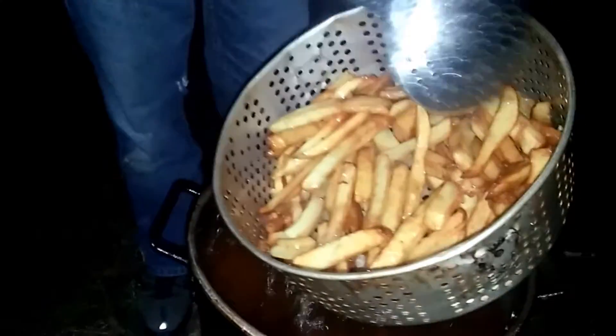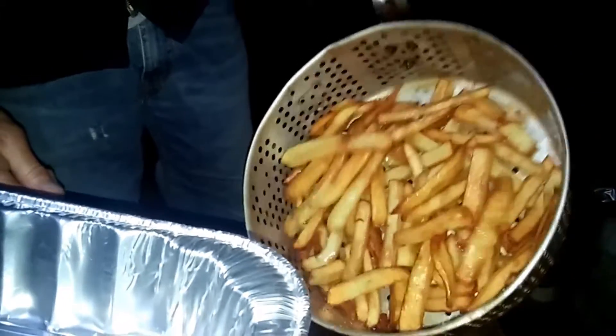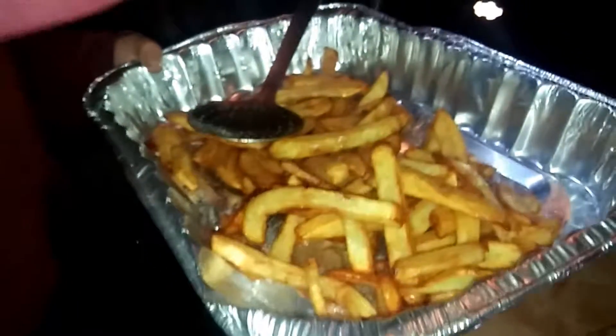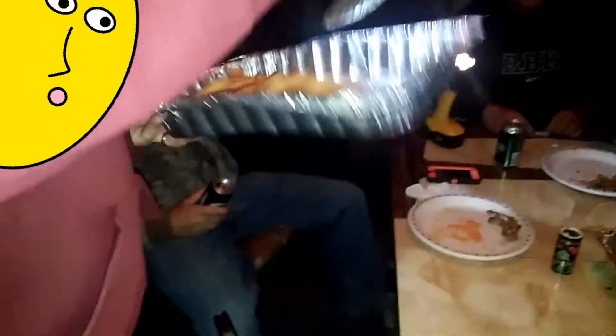When they get to a nice golden brown, just drain off the oil and plate them in our beautiful little pan. Here on Cooking for Millennials we pepper our fries. Wait a minute — back into the cabin — there it is. Make sure you coat your fries with a healthy amount of salt, kind of layered on there. Leave no fry uncoated. And with that, I think we're ready to serve.